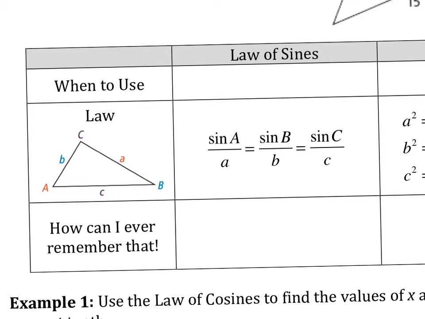So, first off, let's recall, for law of sines, we're going to use it in the context of angle, angle, side. We're going to use it in the context of side, side, angle. And we can use it in the context of an angle, side, angle. The reason for this mix, of course, is we need one side and one angle, because we have to create a proportion and also a scale factor.